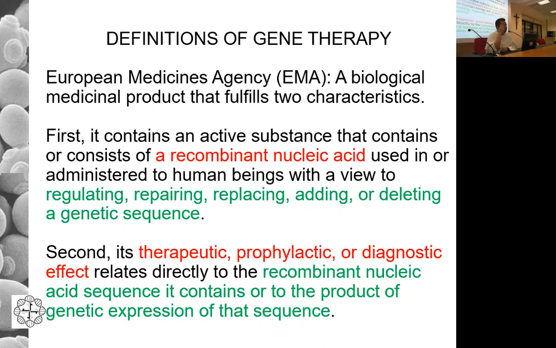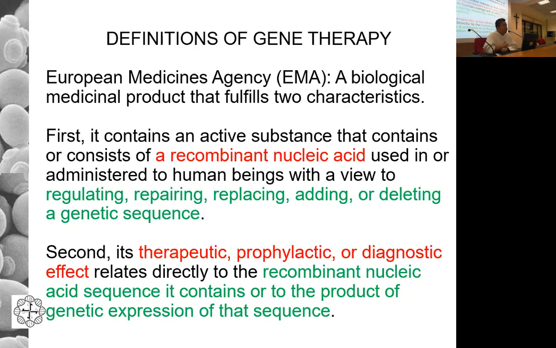And the reason for providing this nucleic acid to the patient is to change the sequence of the DNA or to alter the regulation of that genetic sequence. And I will review what a genetic sequence is. I will review what DNA is in a few minutes. And the purpose of providing this nucleic acid to a patient, as you can see, is for therapeutic, prophylactic, or diagnostic effects. So therapeutic is to cure, prophylactic is to prevent, and diagnostic is to figure out what is happening in the patient.